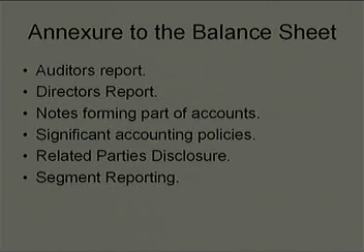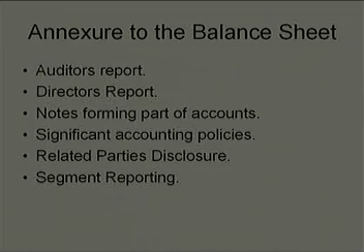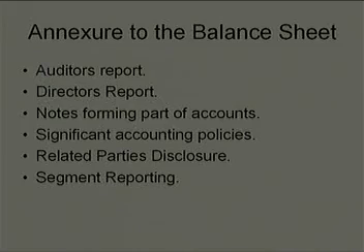Now, we will discuss briefly about the annexes to the balance sheet. There are different annexes attached with the balance sheet. If you look at the annual report of any construction company, it will have n number of annexes. For example, it will give you the auditor's report. The auditor's report will tell you that so and so company has followed the established accounting practices and their accounts are checked and verified. So, that certificate also will be part of the balance sheet.